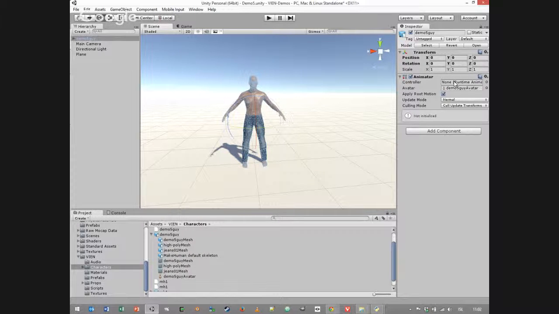And a controller in Unity, an animation controller, is essentially something that triggers animations, moves between animation clips. It is set up like a state machine. If you're familiar with state machines, an animation controller is always in some kind of a state. And within that state, it can make the character perform certain animations or actions.